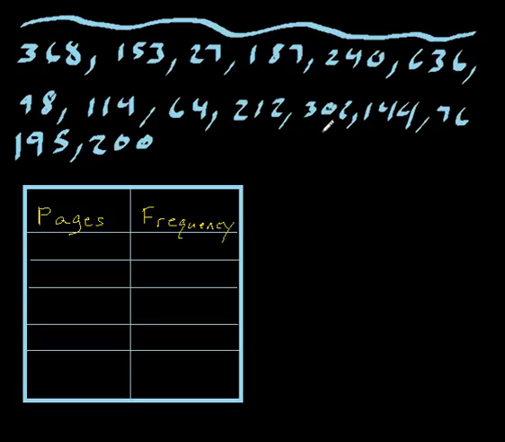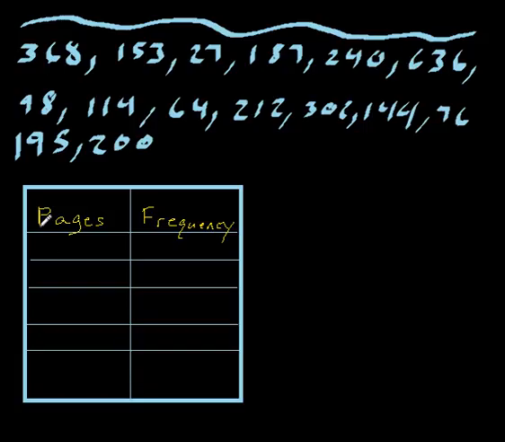Well, I've got lots of numbers and a large variety. I've got some small numbers and some really large numbers, 27 all the way up to looks like 363 here. So I'm going to need to break this up into intervals. Figuring out the intervals is actually a very important part of collecting data. So what's the smallest number? Looks like 27 here. And what's the largest number? I'm trying to find the biggest one. Oh, actually it's 636, not 363. 636 is the largest number.